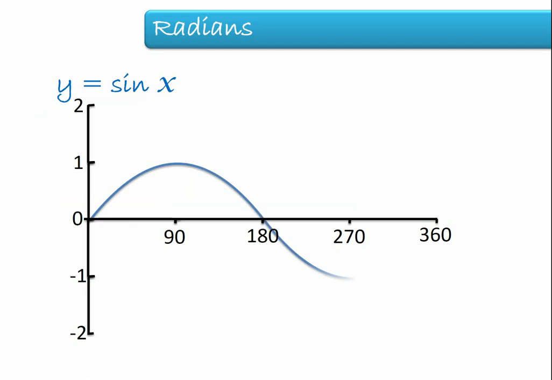So a sine graph, that should be really familiar to you now. Instead of 360, what you need to get in the habit of doing now is writing 2 pi. Instead of 180, pi, half pi, and 1.5 pi, 3 pi over 2. Okay, so get in the habit of using those. And I will say while we're here, we're not going to do that this lesson, but on your calculator, shift setup is the same button as the menu at the top, you can change your angle unit to radians. Just be really fluent switching between the two.